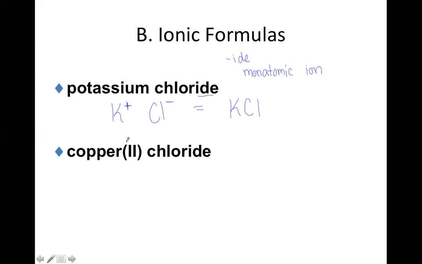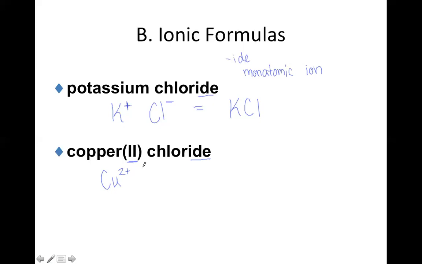All right, looking at this second example here, we have copper 2 chloride. How do we know it's an ionic compound? Copper is a metal, and chloride, again, we see that IDE, so chlorine is a nonmetal, so metal and nonmetal, that means we have an ionic compound here. So copper is Cu. Copper is in the transitions. So for the transitions, you'll need these Roman numerals here to tell you the charge of the transition metal. So this is Roman numeral 2. So that means it's a 2+.